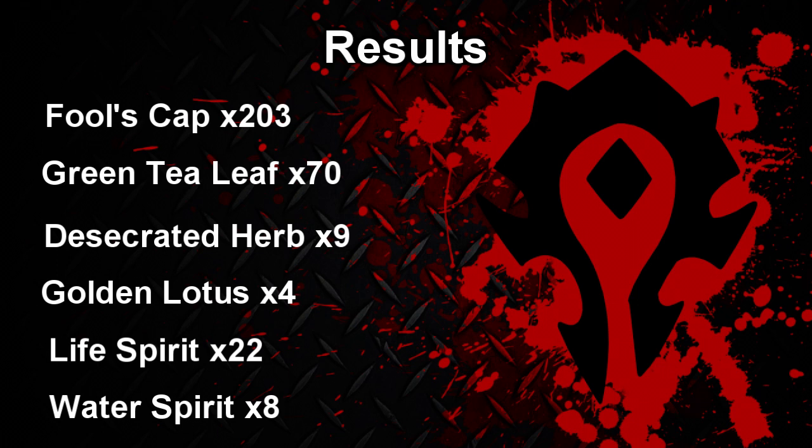Which was 27 less than the first route. But we were able to get 9 of the desecrated herbs, which really weren't worth too much. They were only worth 16 gold, so they weren't really a factor in there. But we were able to get 4 of the golden lotus, 1 more than the first route, which got us 632 extra gold. And that is absolute luck getting that many, so don't expect to get that much from it.